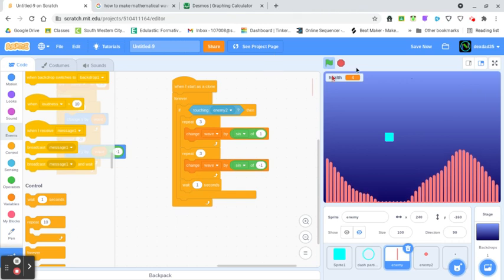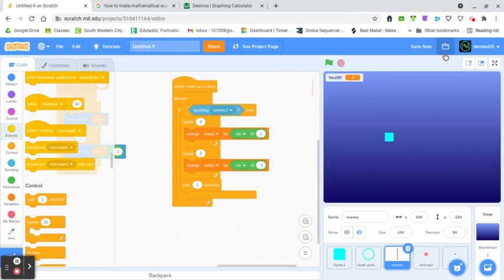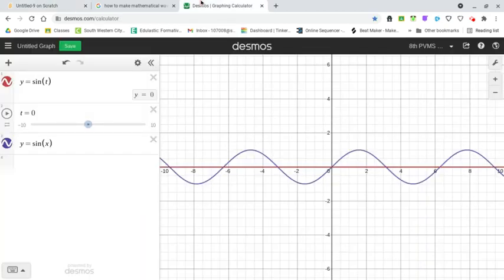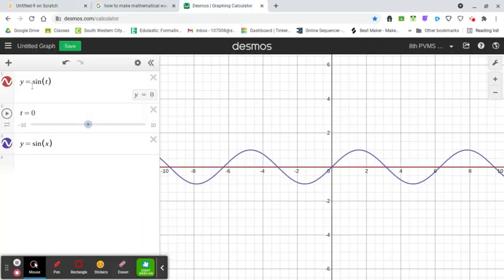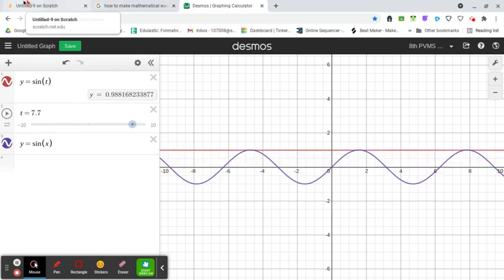So, this actually took a bit of research to figure out. For those of you who don't know anything about math, actually, I just learned this today, but when you put in y equals sine of x, you get this wave. Now, if you put a t in that slot and make a slider for t, this works in Desmos actually best. You can make it go up and down, which is just kind of cool. But that's kind of off topic.